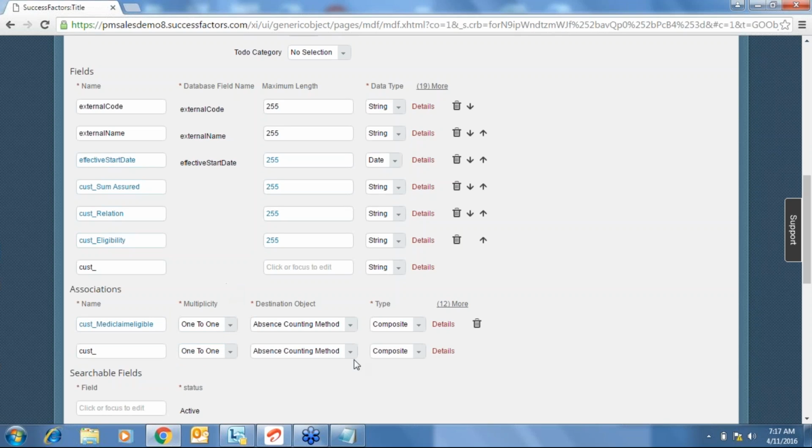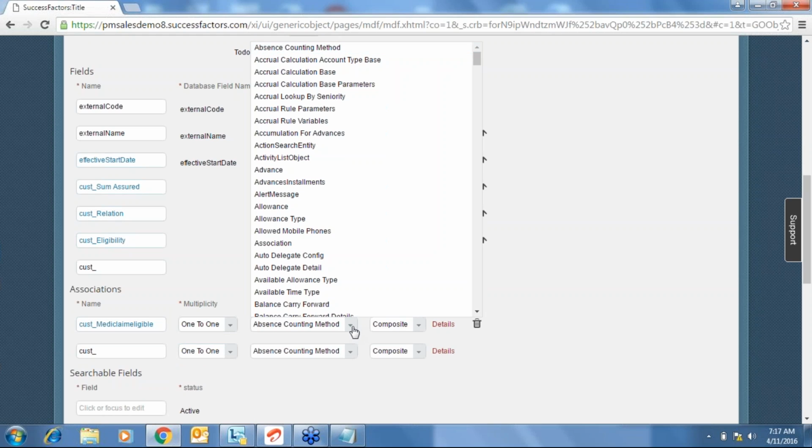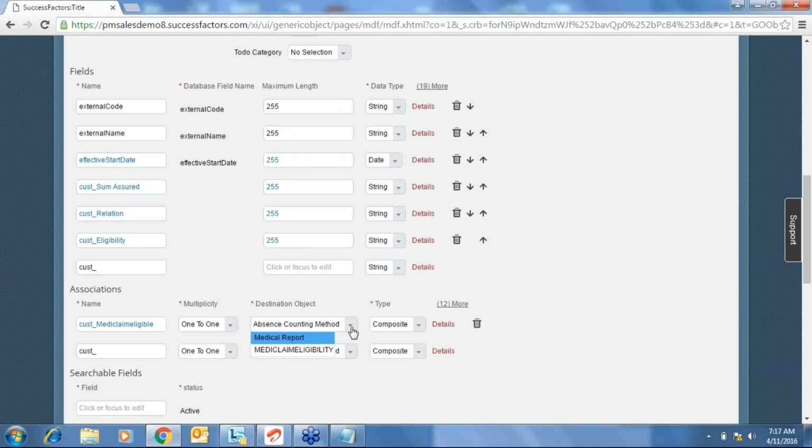It depends. Let us select the object which we have just created. This is what we have created, right? Parent object, Mediclaim eligibility. Composite we have to select. Valid when, I'll tell you when we have to select.